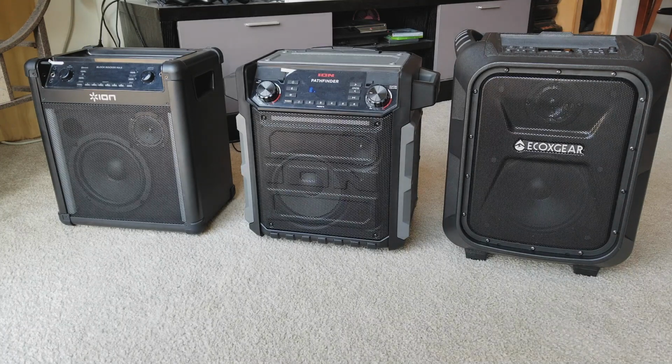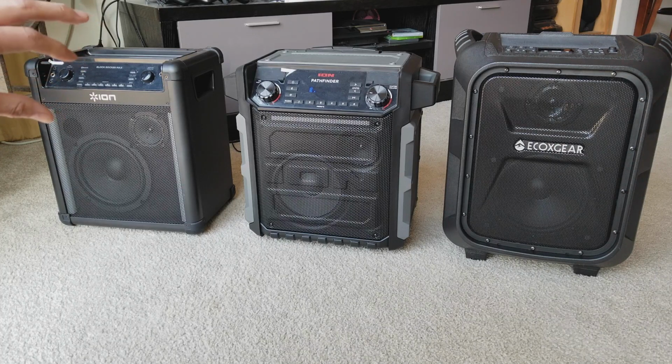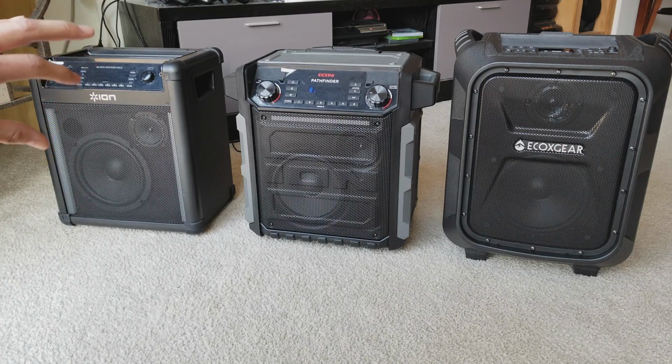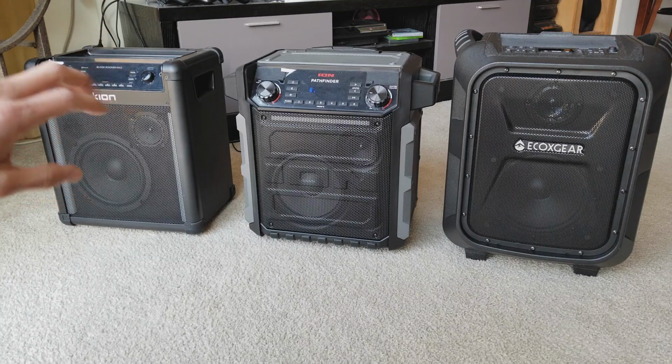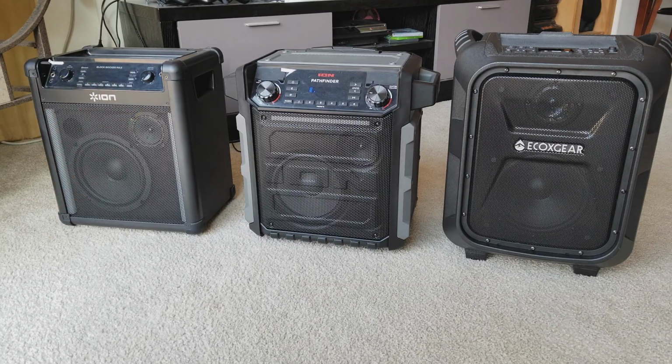Okay, as you can see, it has lots of bass. Once I crank up more than half of the volume, it tends to get distorted. A lot of buyers were complaining about too much bass. You want to go ahead and download the app. It's called the Block Ion. Let me see, I'll show you toward the end of the video.